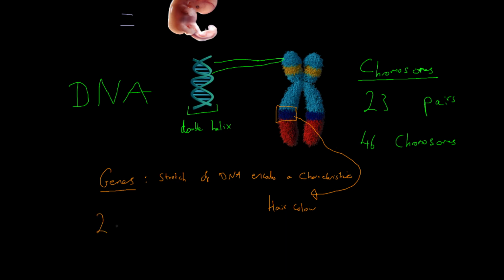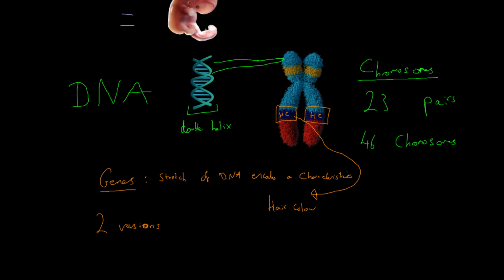So we have two versions. And that makes sense because we get one from the mum and one from the dad. So your mother gives you one and your father gives you one. And we can see that in this diagram because look, on this side, so this chromosome, we have exactly the same gene. So this, I'm just going to write HC, that's the hair colour gene, and let's say that was from our dad. HC here, this is exactly the same hair colour gene, and that was from our mum.